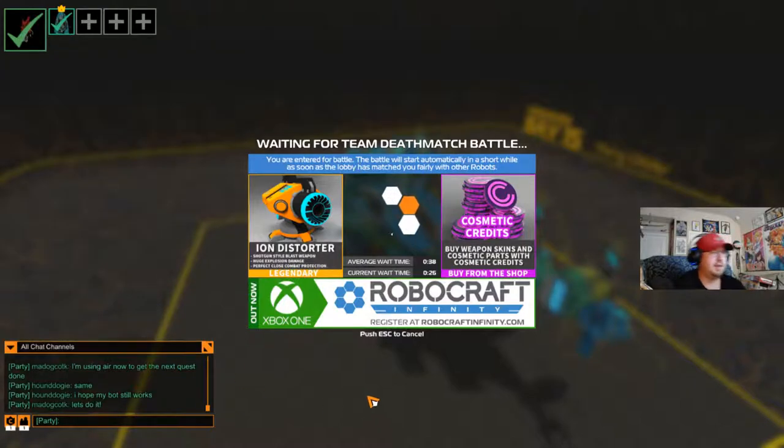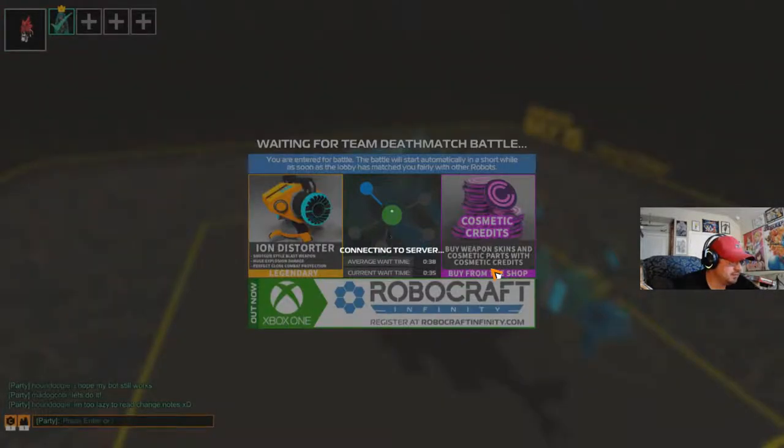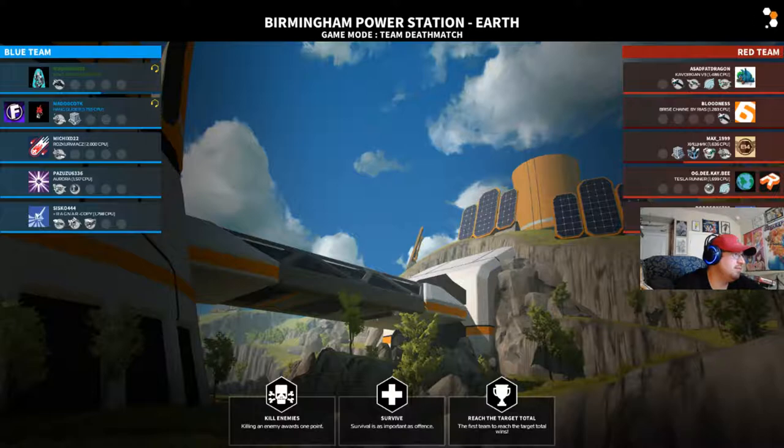Hound Doggy, I'm liking you so far. There's very few people that play this game well, and you do a pretty good job. Too lazy to read change notes, yeah. An air unit with a legendary Gatling. Hmm. Alright, let's see how that works. I need to get some of those howling ones. Alright. Come on. Load game, load.